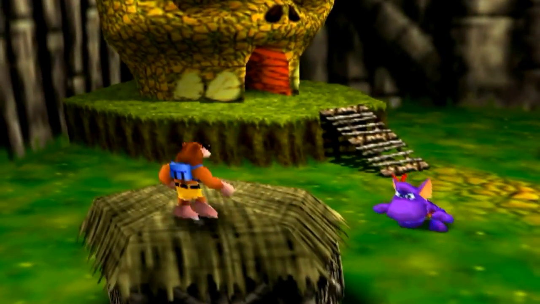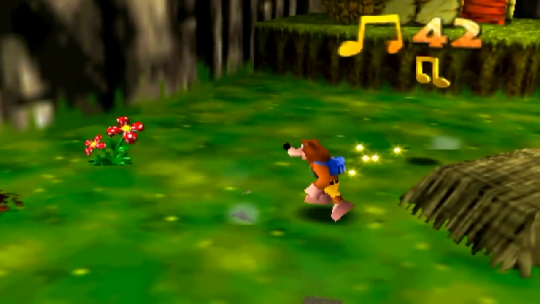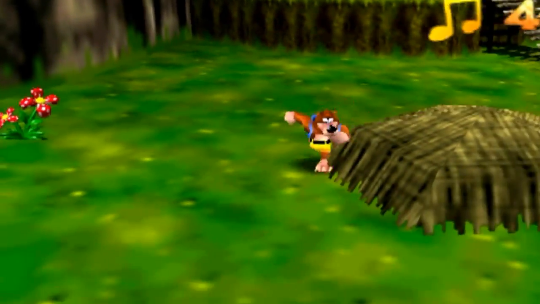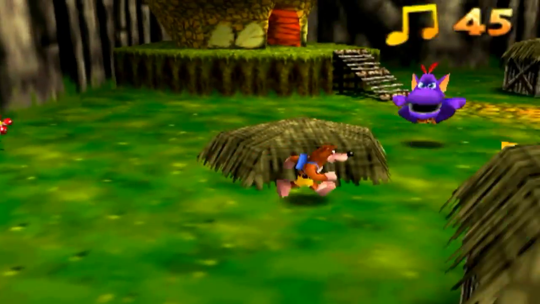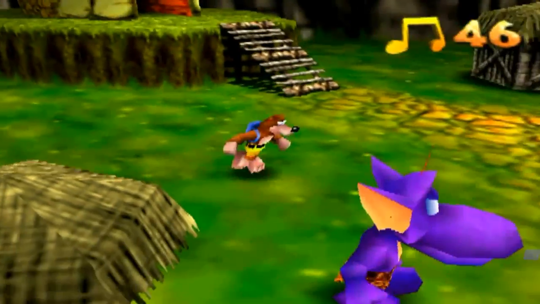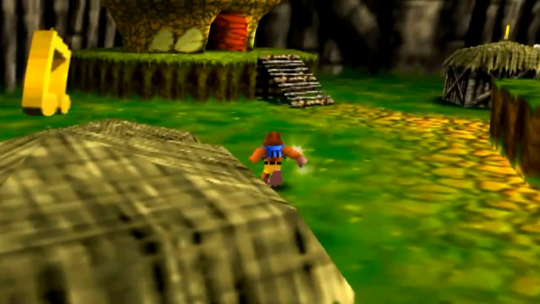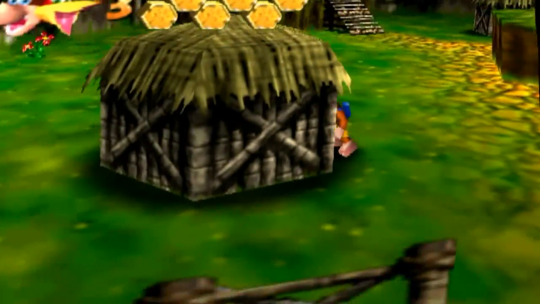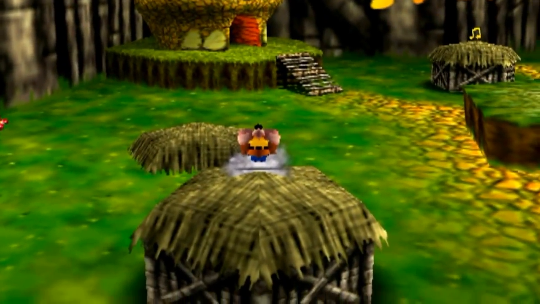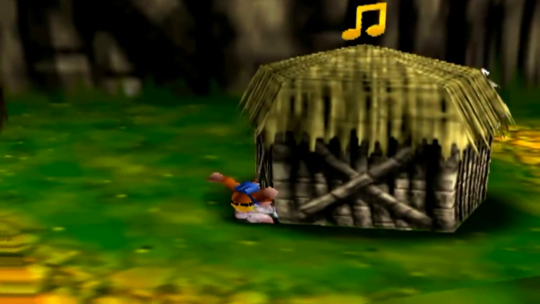We're just gonna jump up here. Use the beak buster, and music notes are gonna flood out. We need the music notes to open the music note door. I don't know if you have to, but I'm going to, because I'm gonna try to 100% this game. Not gonna grab the eggs yet, because I don't know how to do it yet.